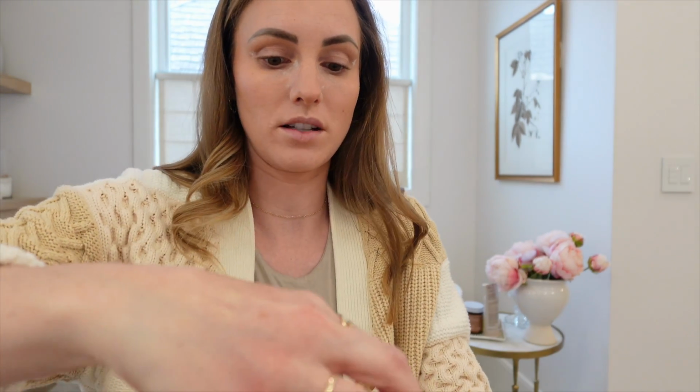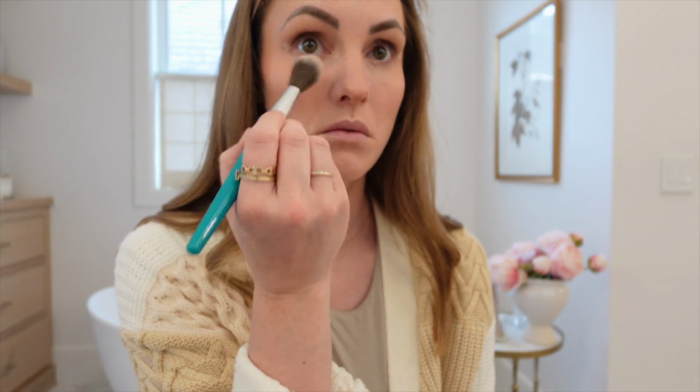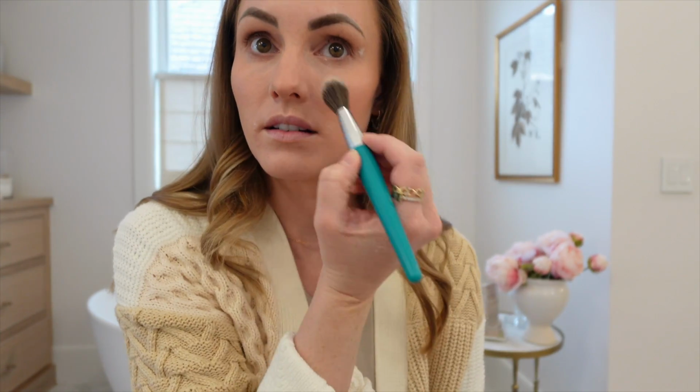So I'm just going to set my under eyes and where I put the concealer, and that's it. Sometimes I'll touch right under where the bronzer was too, but I try and use a really light hand. I don't like a lot of powder. And then I'll just take my brush, the Thrive Cosmetics brush, and I'll just sweep it away. Honestly, I don't even like to touch where the acne is. I just like to press in so I don't upset it.